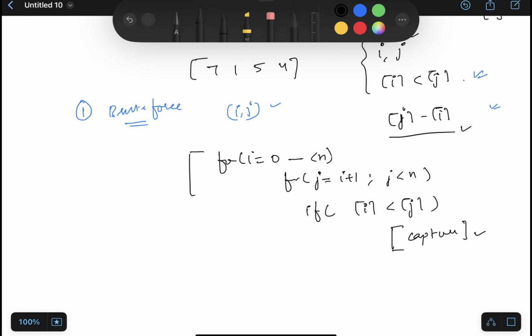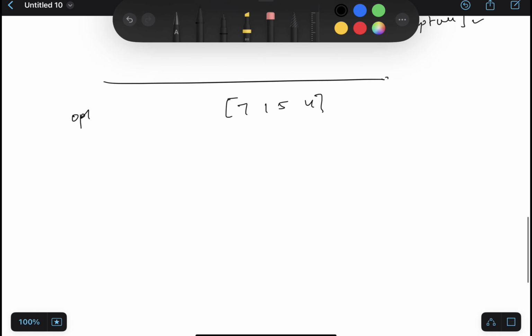If this difference is greater than the previously captured answer, then update it. Now this is the brute force, and as we are using two nested loops, the time complexity is going to be order of n square. But here we have to improve it to linear time, and for linear time, what can we do? The optimized approach.